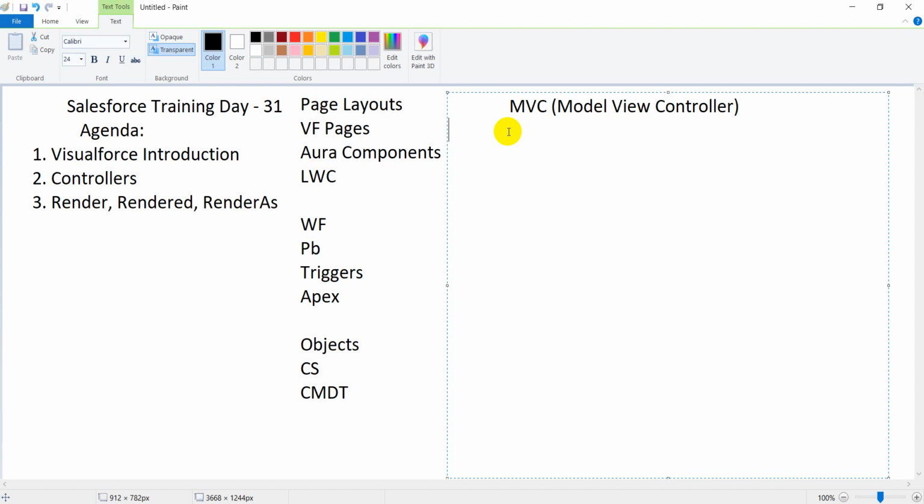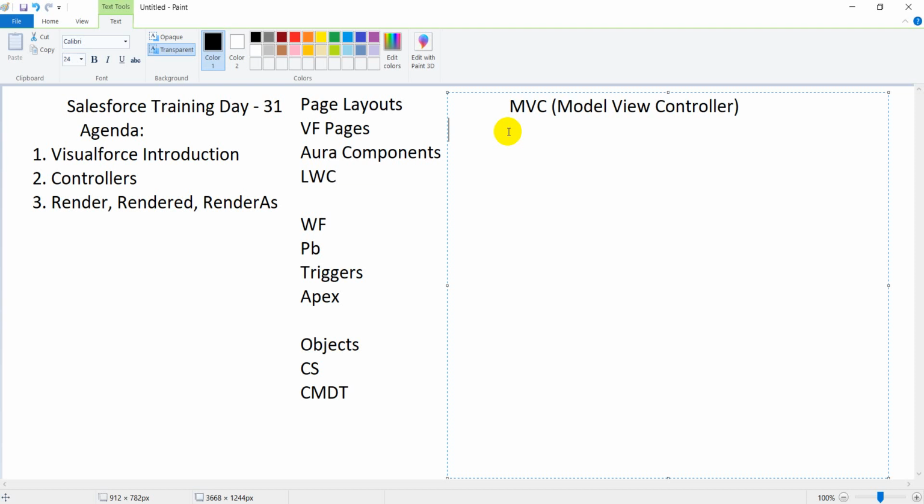Usually in the page layout, I'll give you an example. If you want to hide a field based on a selection, let's say if the department is sports or IT, and I just need to hide two or three fields, that is not possible through page layouts. In this case, we have to go for customization. The customization is nothing but Visualforce pages or other components, or Lightning components.